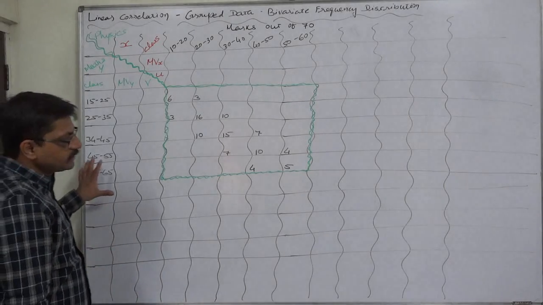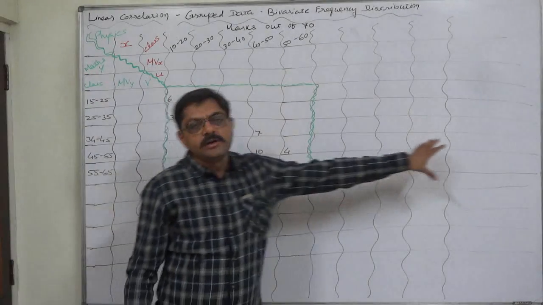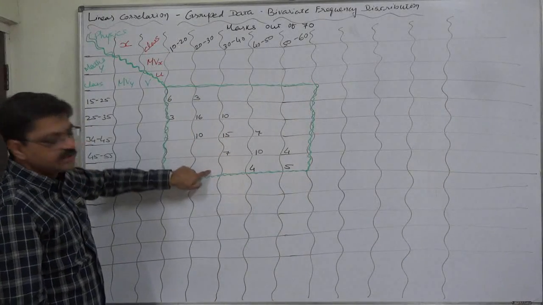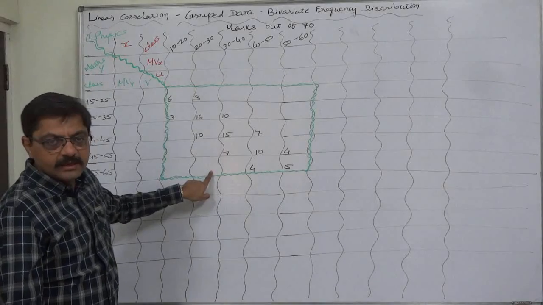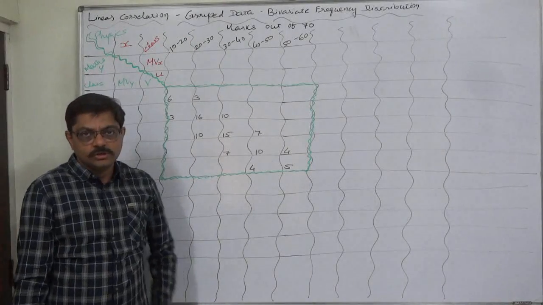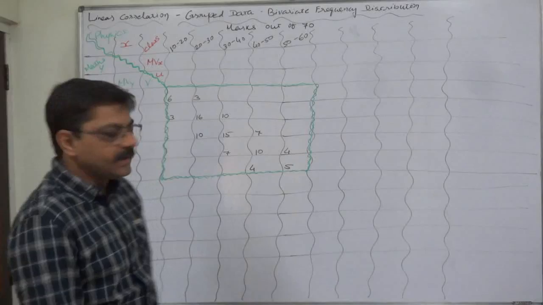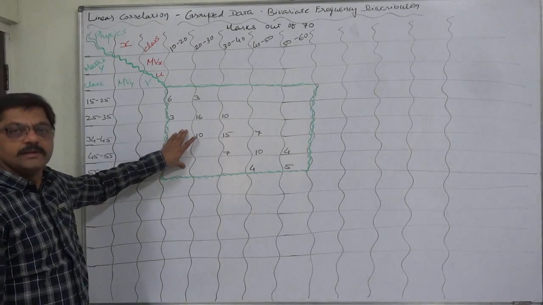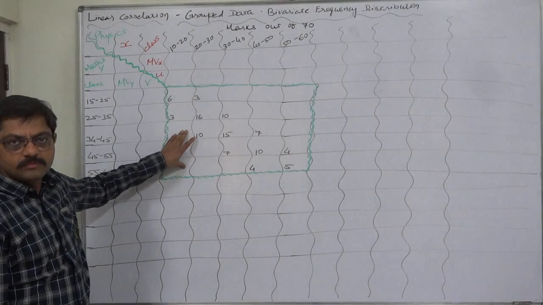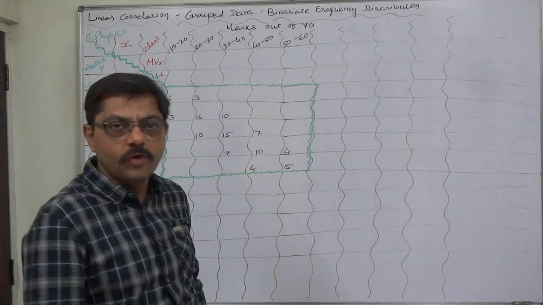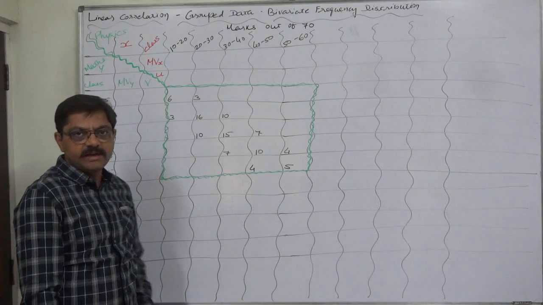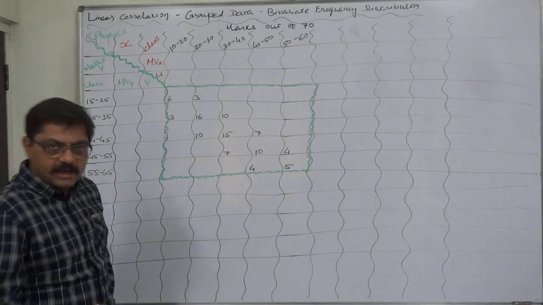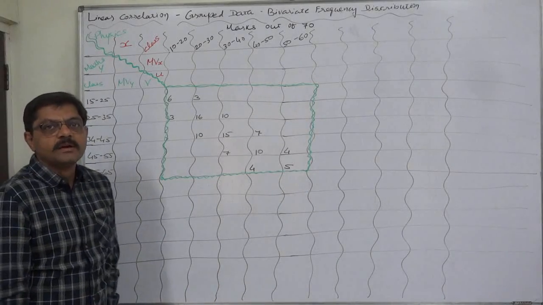So to solve this problem, we should have a table with 13 columns. Similarly, there are 1, 2, 3, 4, 5, 6 rows. Again add 7, there should be 13 rows. So a table of 13 by 13. When we have a question with 6 columns and 6 rows, we need a table of 13 columns and 13 rows. So the number of columns in the question plus 7 and the number of rows in the question plus 7. At least at the learning stage you need this kind of table.